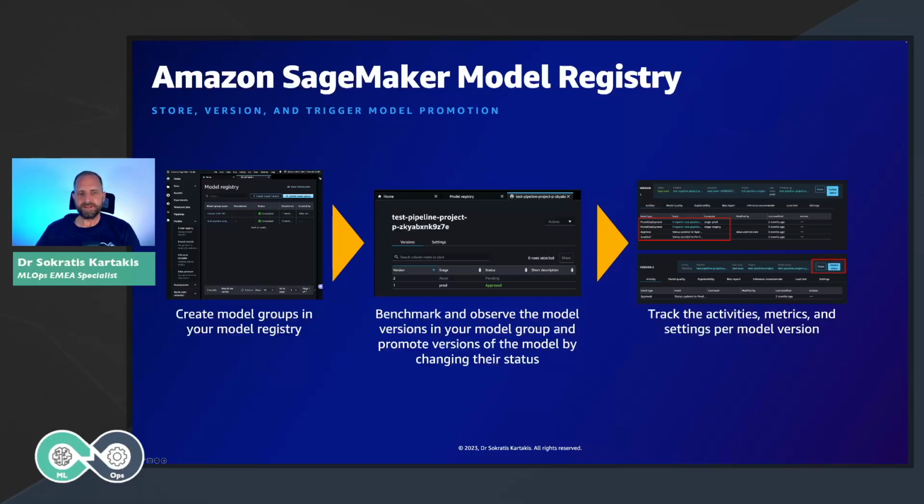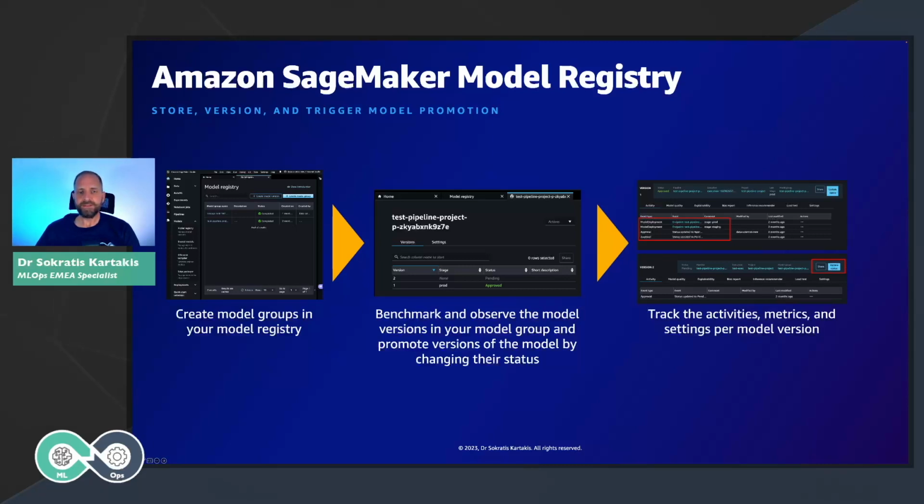Model registry is a place that you can store the model artifact, that is the model.tar.gz, and specifically the S3 location where you store it. You are able to store all the different objective metrics. For example, I want to track the mean square error. I want to track precision or recall. So you are able to store all the performance metrics. You are able to store metrics like who has created this particular model and the status of the model. Has someone approved this model to go to production? SageMaker Model Registry supports also to push custom metadata.